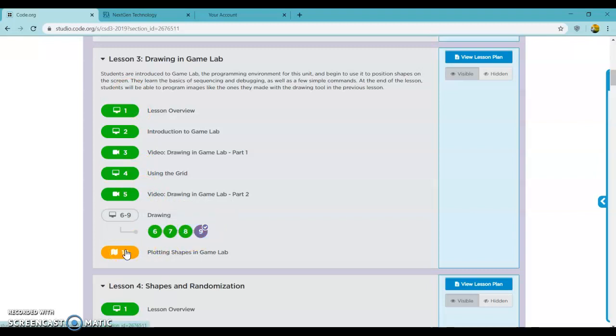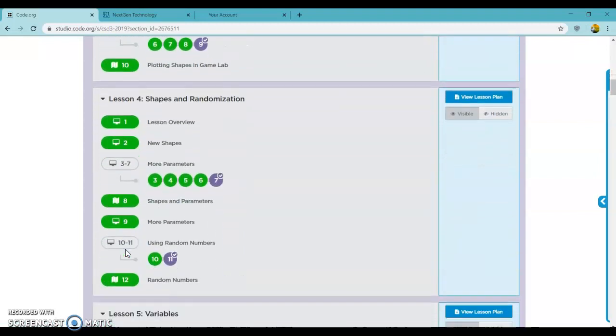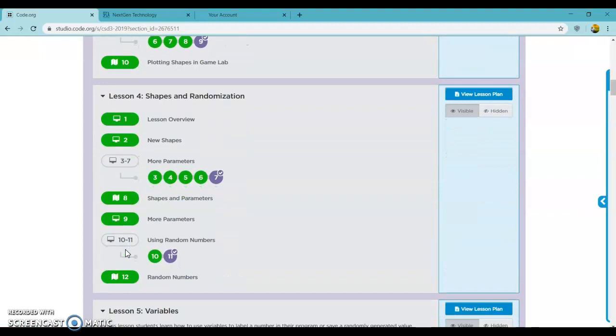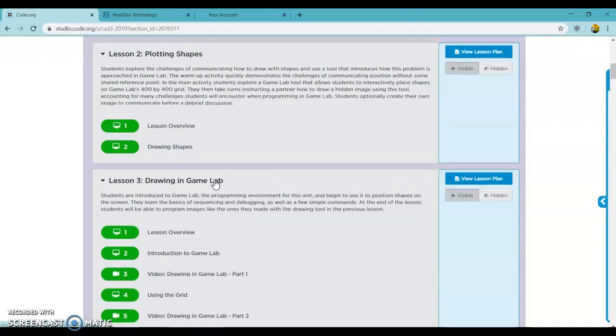Okay, as we go through here, you can see with lesson 3, there are several activities or steps in this lesson. Same thing, lesson 4, as we continue. You're going to have a lot of different steps to do for each lesson. So make sure that you complete each step. And again, I'll just reiterate once more: if you skip a step and I go back and grade it, and it is not completed, you will get a 0. Okay, so just keep that in mind.